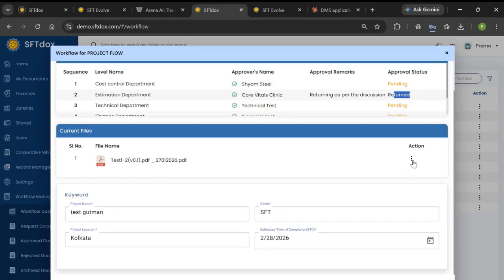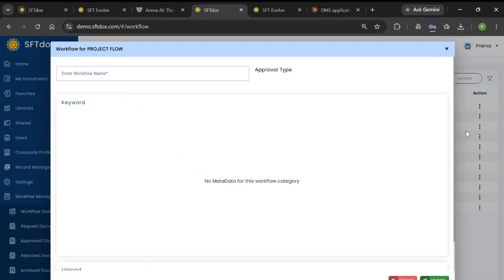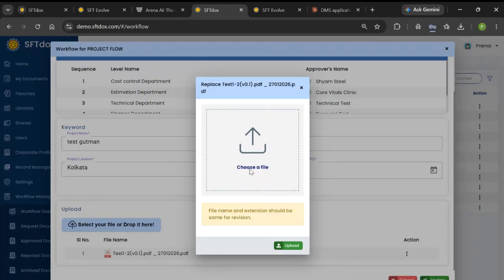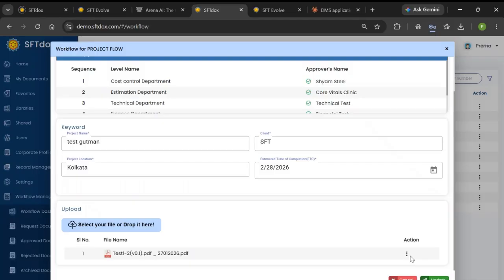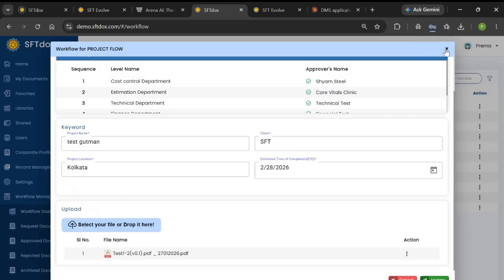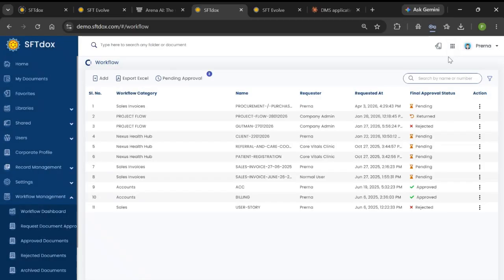The next actionable is that the user has to revise the document which has been uploaded. This is the option where you can upload the revised document. Once you click it, you replace it and upload a new file with the changes as asked in the remarks. Once you make the changes, the version history will get updated from minor to major or minor, whatever the user is mentioning. Okay, this is how the returned and pending status looks.